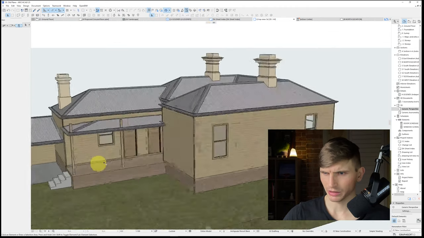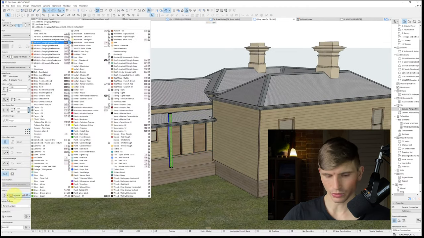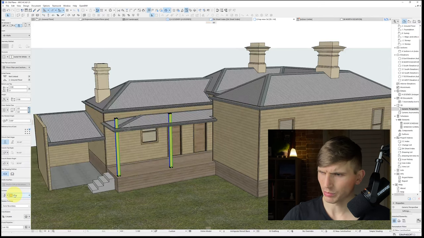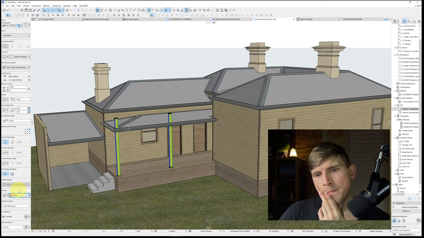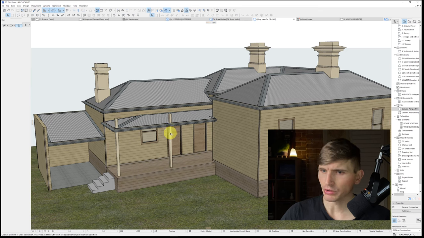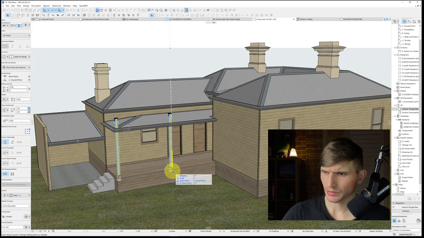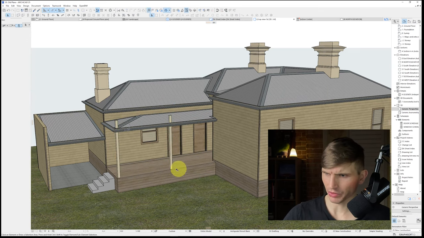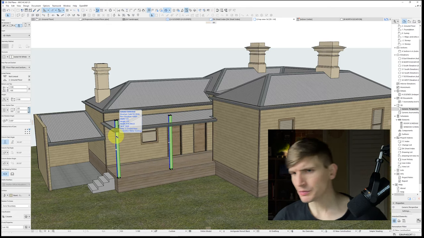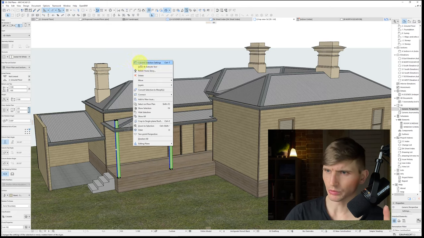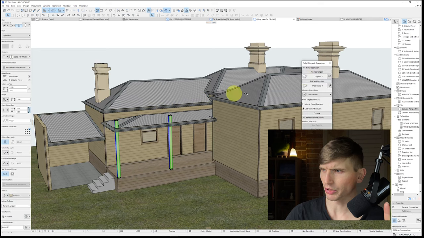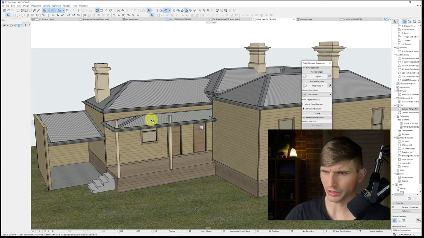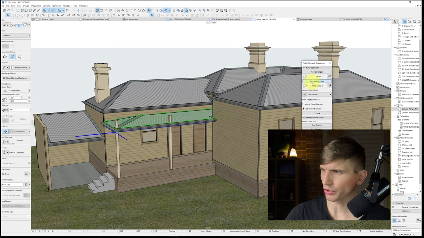Let's pan around to the back. Let's change the material to, say, something like a pine. No, that's terrible. Sandy beige. Yeah, not as bad. There we go. All right, we'll bring these down 100 so it matches up with the deck. Yep. Let's do a solid element operation. We'll right-click, connection, solid element operation. Have these as our targets. We'll set our two roof planes. We'll go operator, subtraction with upward extrusion, execute.